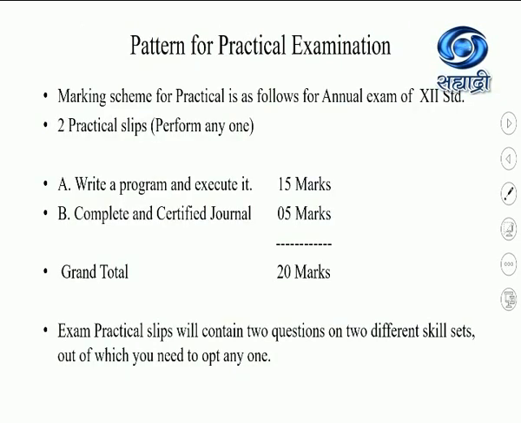For the annual examination, you will get 2 practical slips. You have to perform any one of them. Students, do remember that these slips will be from different skill sets. That means one will be from HTML, then another will be of JavaScript. If one is of JavaScript, one more will be there with PHP. So any combination you will get of the slips. But you will get 2 different slips of any skill set. So here you need to perform any of the programs. You need to execute it, and for that 15 marks is there.